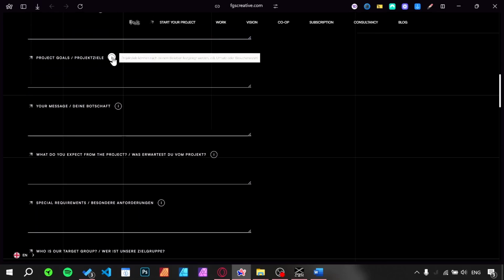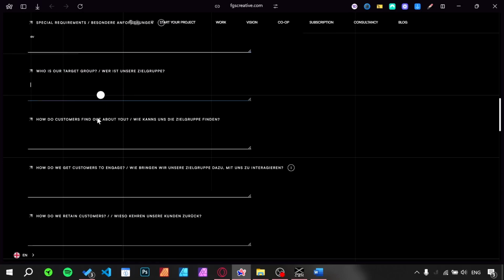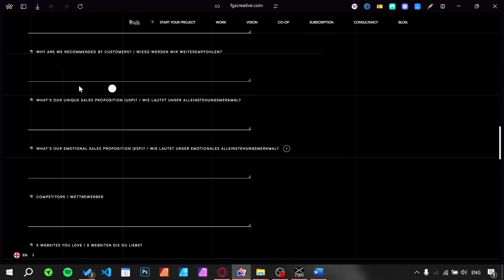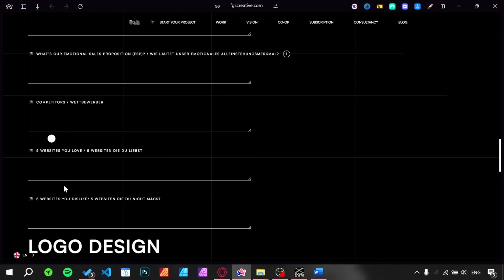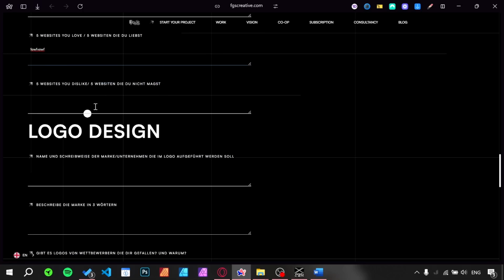I also have a couple of labels to explain what they mean in German and in English as well. So the client can write expectations and target group, etc. So as you can see, lots of information concerning the brand. Also references like 5 websites you love or 5 websites you hate.